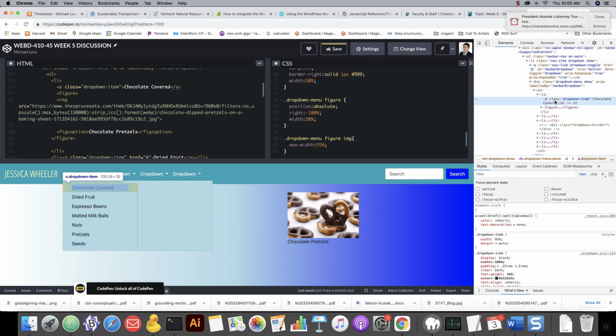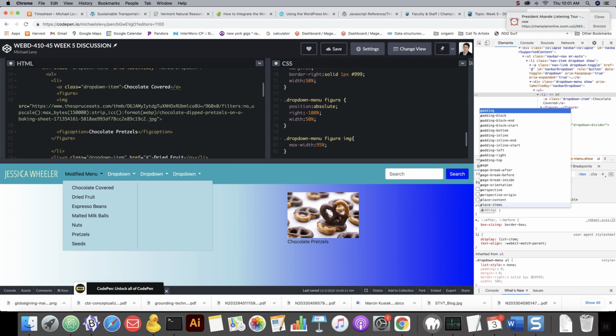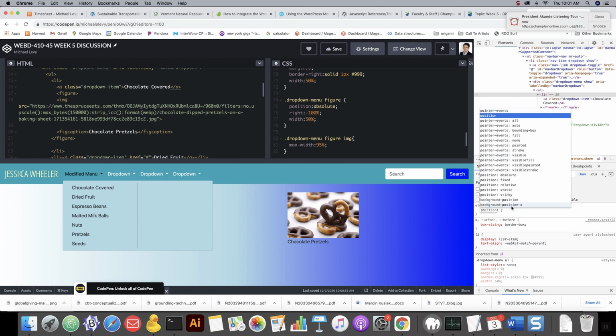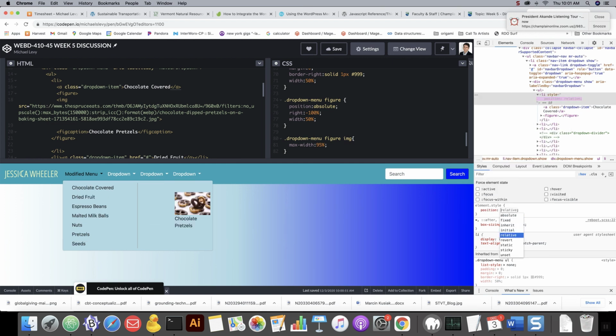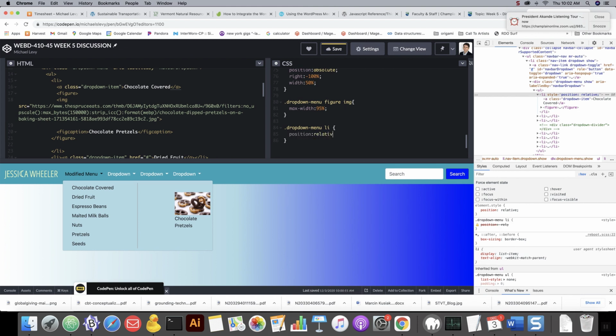The parent is the li, right? So if the li has a position of relative, oops, spelled it wrong, it's going to be relative to that element. Here we go.